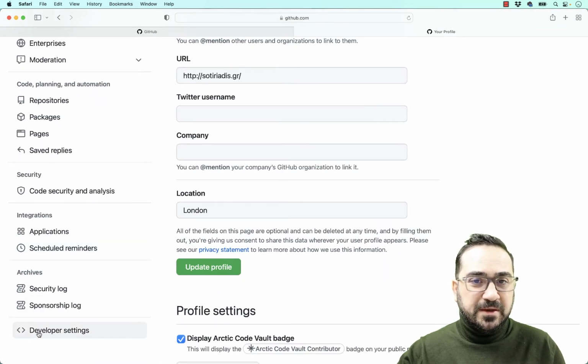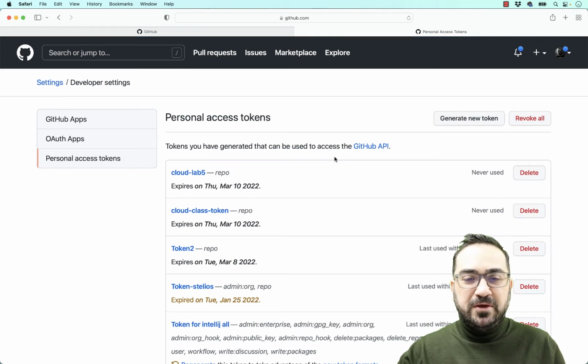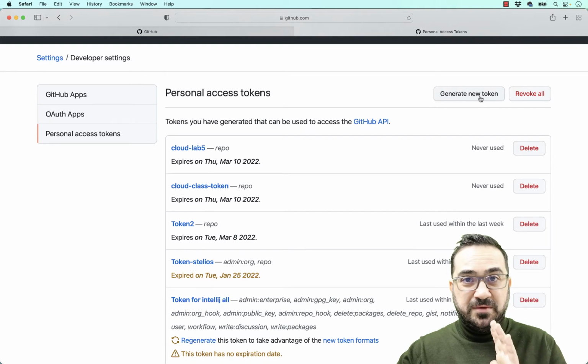Click here. You can see we have different options. You might remember this auth protocol. In our case, we'll go directly to the personal access tokens. I have a lot of access tokens here that I created before. Your task is just to generate a new token and keep it for some time. You can go and delete it afterwards if you like.